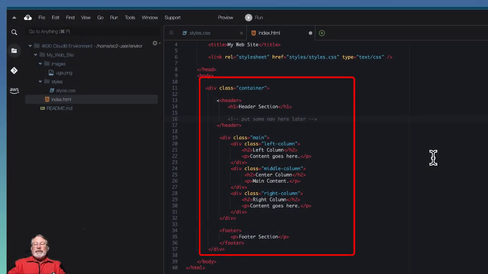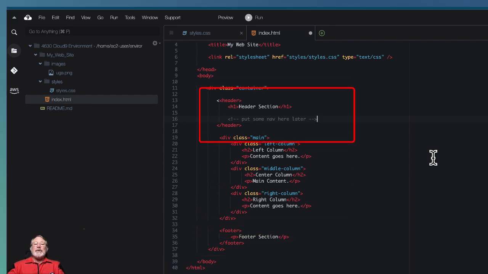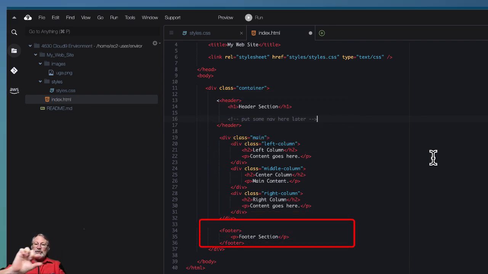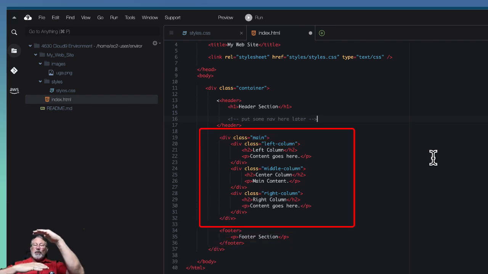So you can see I've built a little bit more to the basic structure of my web pages. With the header, footer, and div tags, I've divided the page into various sections. First, I have a header section. This is going to be visually on the top of the browser page. I have a footer section, and this will be visually at the bottom of the web page. And in between, I've called that section main.